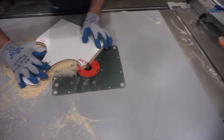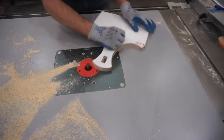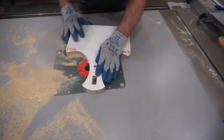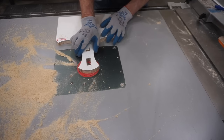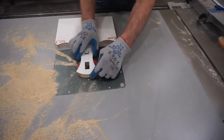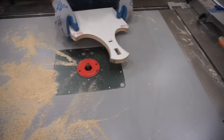Another benefit of this template system is that the router doesn't know the difference between trimming a piece that was cut on the bandsaw or trimming the one that was cut with the jigsaw. And the 3-flute flush trim bit, spinning at high RPM, shaves away all the excess material outside the cut line without even breaking a sweat. Oh yeah!